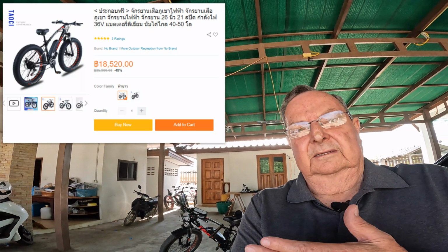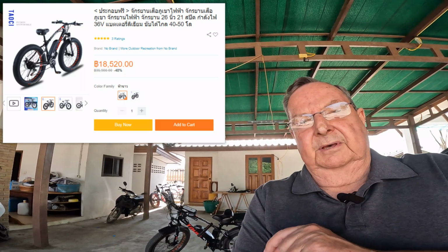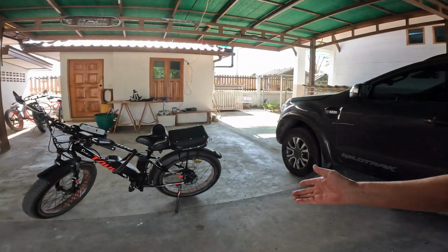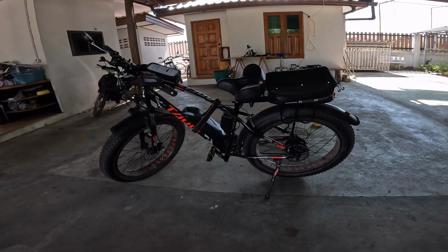It shows the bike and then there's a hero shot of the bike that they put up on the listing site, and that looks like this when you buy the bike. So that's kind of interesting, and you'll see that the price is pretty good. In fact, it's gone up just a little bit since I bought mine. But in any event, I couldn't find anything that seemed to be a better value deal. So I purchased that bike, and I've optioned it up quite a lot since then, a real lot. And now this is the bike as I now have it set up for me to ride.